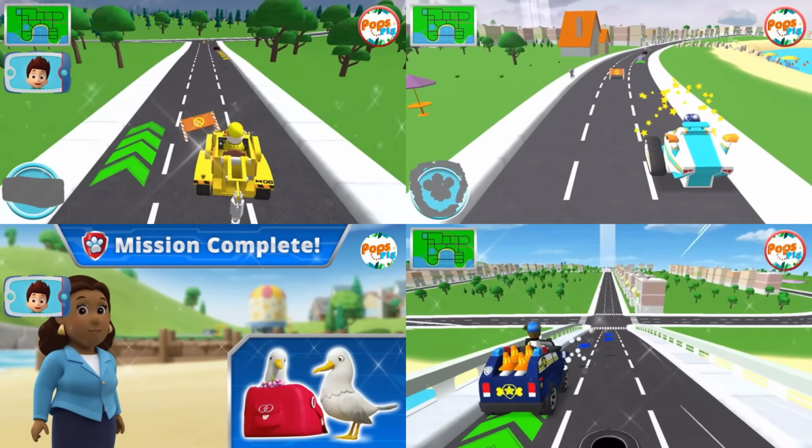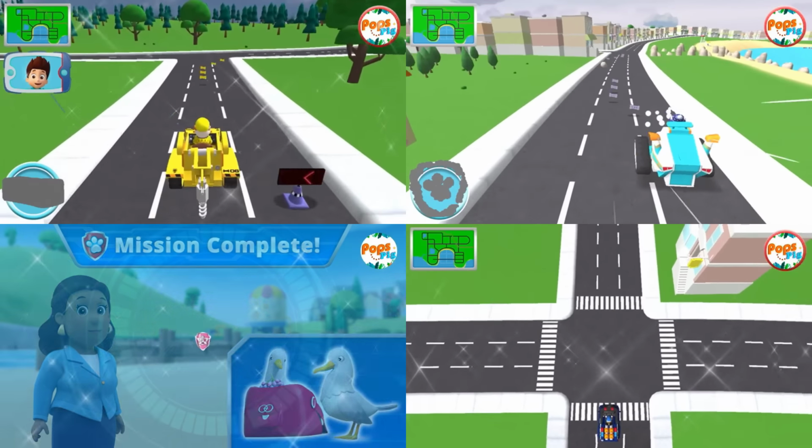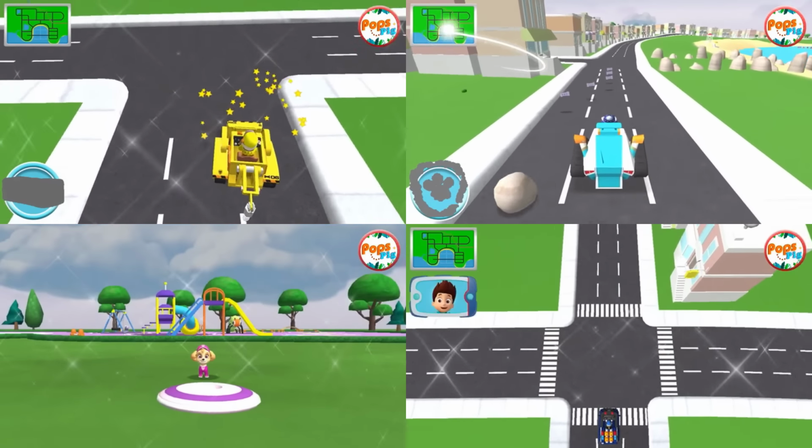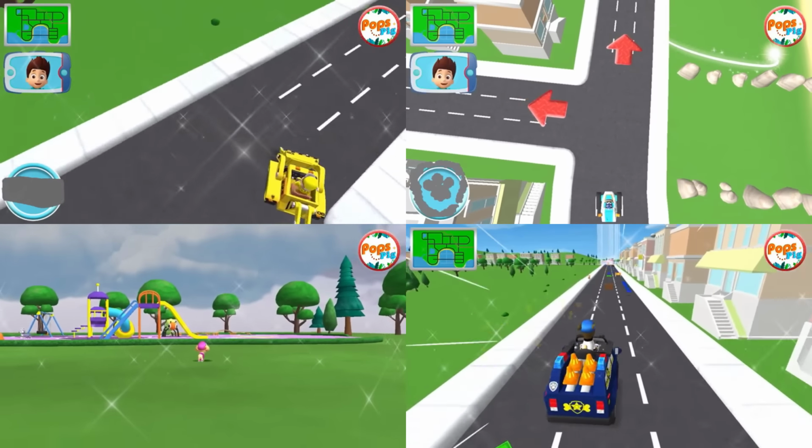Congratulations. You found the mayor's purse and saved Chickaletta. Obstacles on the road. Swipe left or right to avoid them. This is the way. Good job.